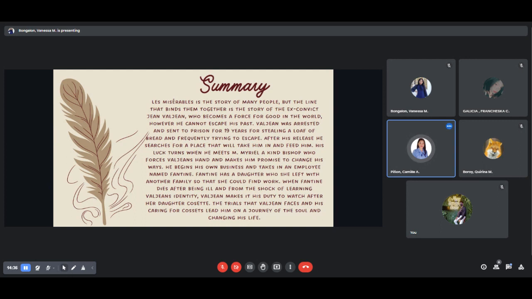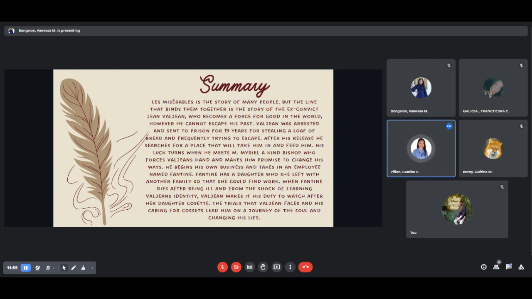This novel presents a vast panorama of Parisian society and contains many famous episodes and passages. Among them is a chapter on the Battle of Waterloo and the description of Valjean's rescue of Marius by means of flight through the sewers of Paris.